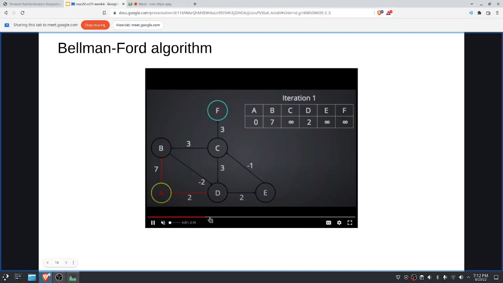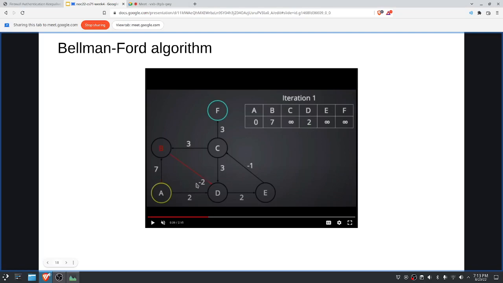So the algorithm proceeds and we go to B. Now B has only one edge that goes to D here. If we take this edge into account, the distance of D becomes A to B and then B to D, 7 minus 2, 5. Now this 5 is more than what we had already listed for D, which was 2, so we are not going to take this into account.